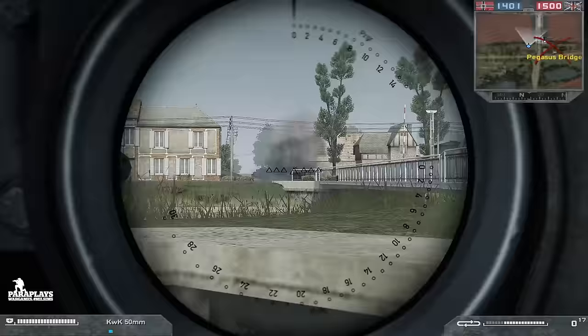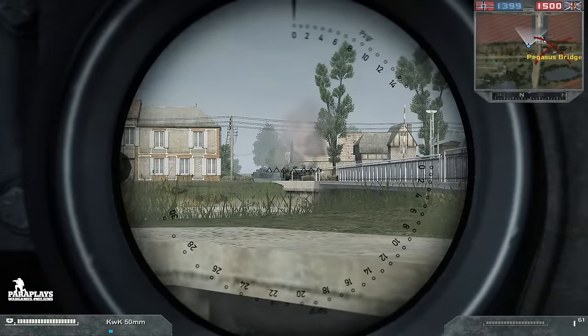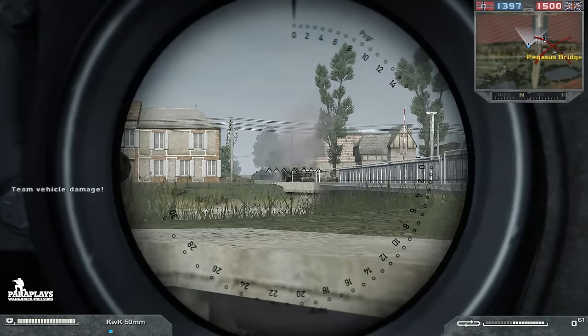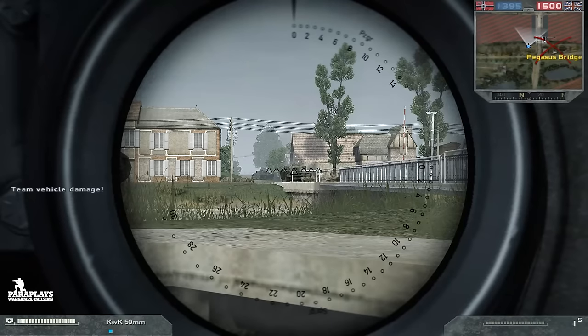So let's have a look at different round types again. Obviously, I know what HE are. I don't know what the other two are, what the benefit is to those. Probably one is going to be against infantry, and the other one, again, somebody can tell me what this one is at the bottom. Not quite clued.